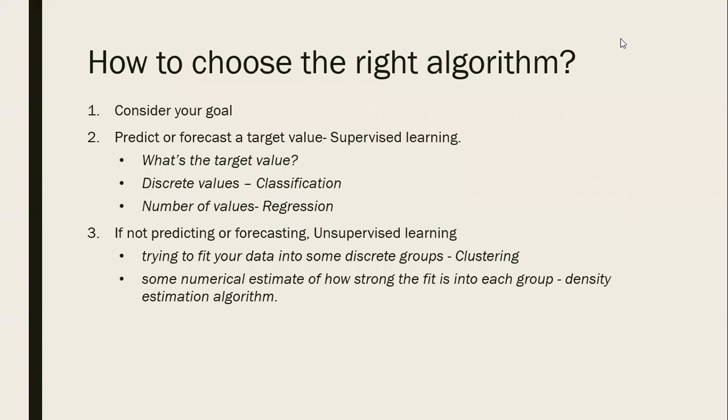How to choose the right algorithm. With all the different algorithms in table 1.2, you can choose which one to use. First, you need to consider your goal. What are you trying to get out of this? Do you want a probability that it might rain tomorrow? Or do you want to find groups of voters with similar interests? What data do you have or can you collect? Those are the big questions.